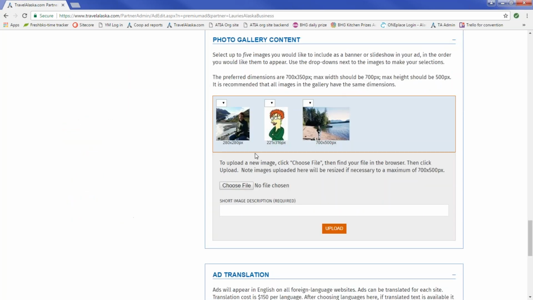And once the image uploads, it shows up above, and those are the images that you have so far loaded for this ad. So we're going to go ahead and I'm going to choose another file. I'm going to switch over. We're going to go back into our photos.